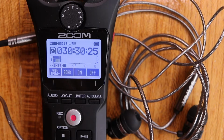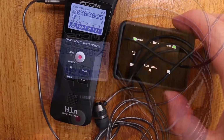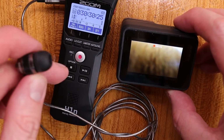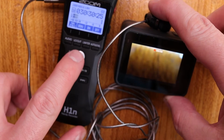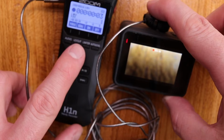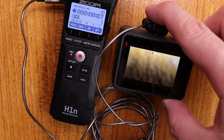So let's have a look at that. So I'm just going to turn my GoPro on. So I'm going to start recording on my GoPro. And I'm going to put one of the headphones really close to it, like so, and I'm going to start recording. Now that should have emitted a tone. You might not have been able to hear it, but you'll be able to hear it on the GoPro.